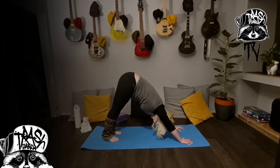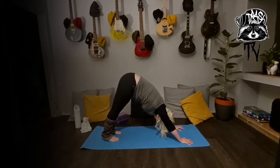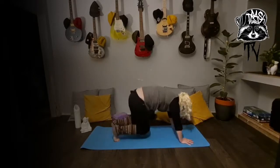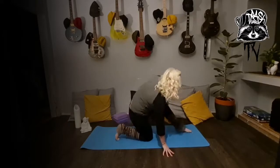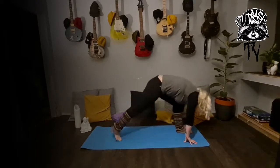Gazing back into the belly, to the knees, to the big toe. Using your breath. This helps the distractions by using Ujjayi. It warms the body up. So we look to the front. We want our left foot to go there, but if it's not going to get there just yet, right knee down, assist it through. So always working with what you brought to the mat today.